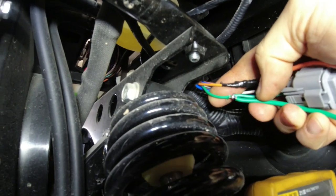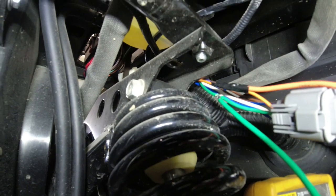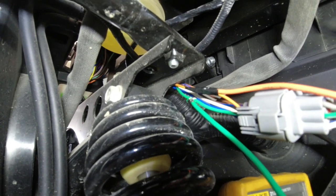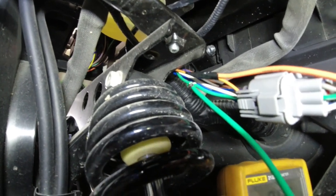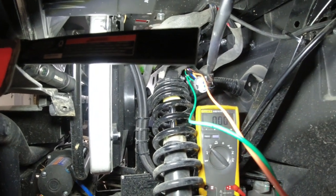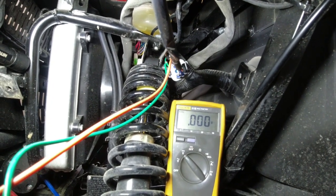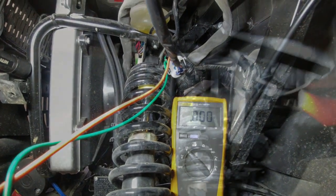When I get to the back, I'll try to get a little bit closer, or maybe get a video of doing it on a wire back there, but this doesn't lend itself real well to having the camera in the way. Also, I do have a little 3-part series for basic power sports wiring and automotive wiring, and I go over all that stuff in that video, so go ahead and check that out, and you'll see what I mean there too.